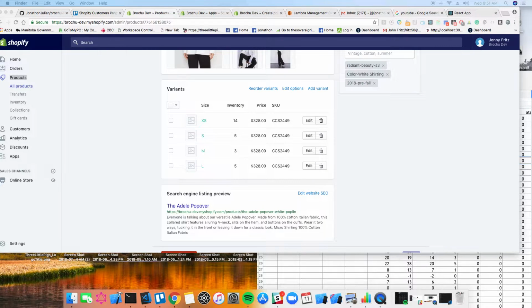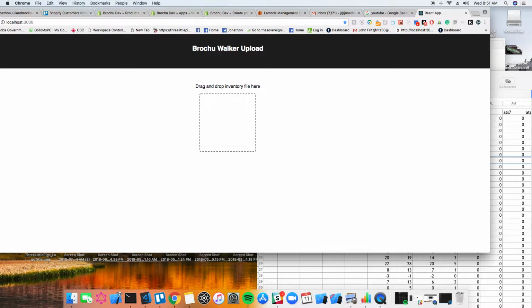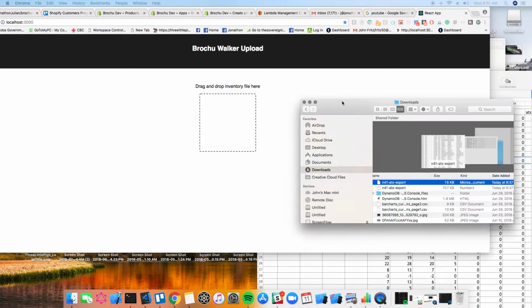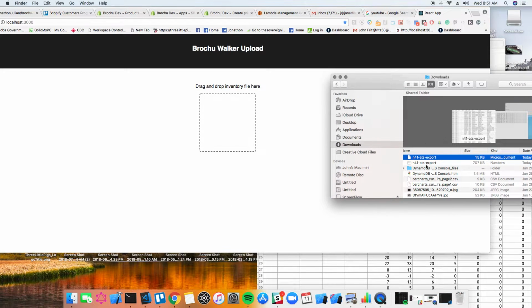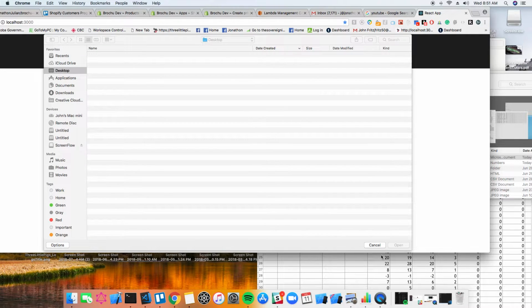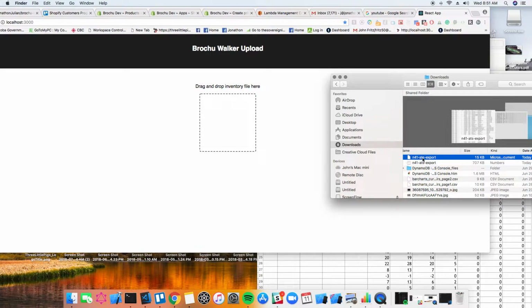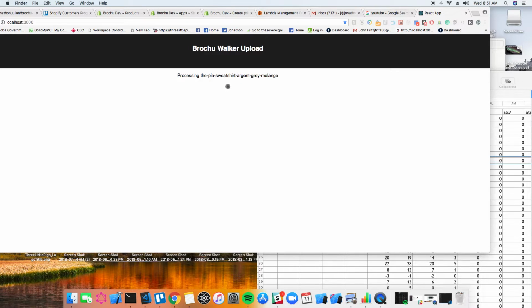Yeah, so I'm just going to take the file. So the app is running, so it's pretty straightforward. Not much really going on here for style. You can either drag and drop the file, or you can click on the dotted line and it'll actually give you a dialog. So I'm just going to go ahead, copy this over. And that's essentially it as it's processing it.